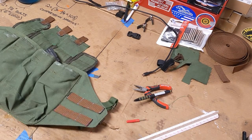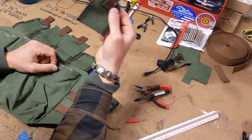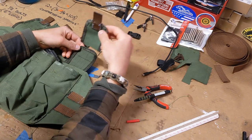This will be your last sewing step, and I apologize for my voice, getting over being sick. Not sure if it's from the flu or a nasty cold or COVID or what, but it really did a number on my voice.